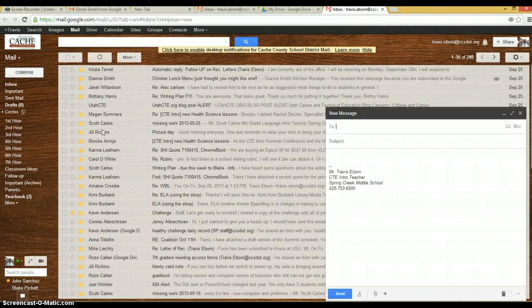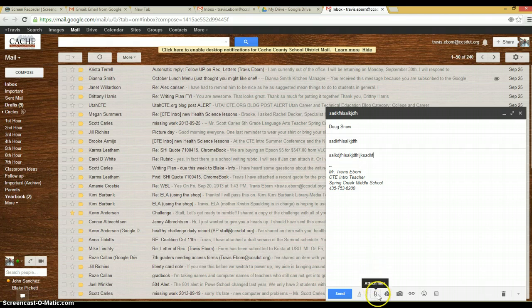If you click on Compose over here, it opens that up, and you're going to type in whoever's address. So let's say I type in, I don't know, Mr. Snow's address, and it comes up automatically there. I type in the subject of my email, and then I go ahead and type that in and push send. The only other thing you may want to do, and I'm going to cover right now, is if you want to attach something to that email.